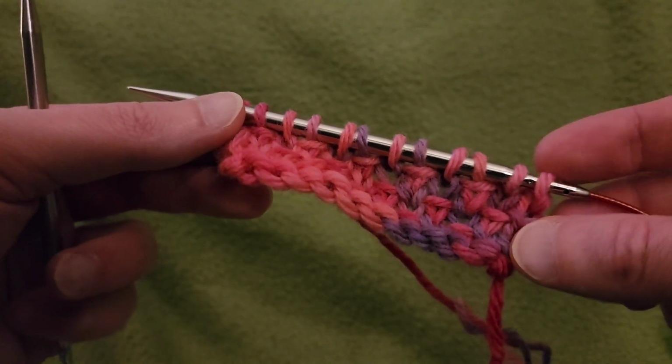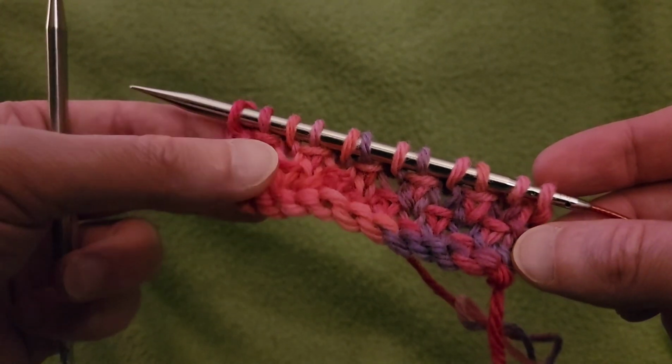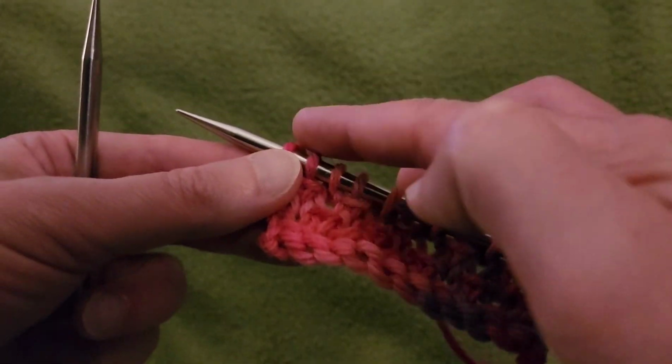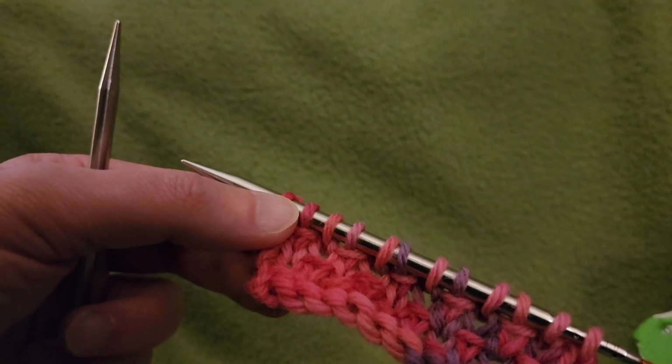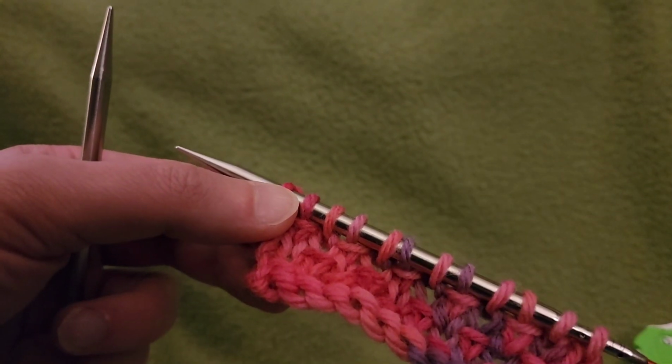Next row, we're going to knit the first one and then knit the last two. All right, so I'm going to purl my way back across for row 3, and I will meet back up with you for row 4. See you in a bit.